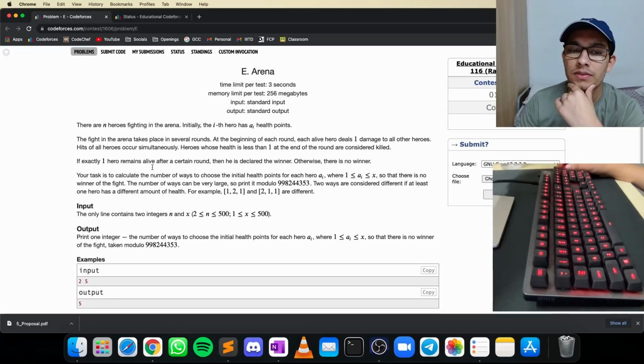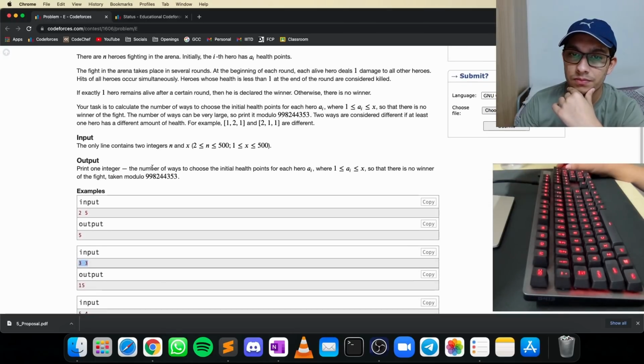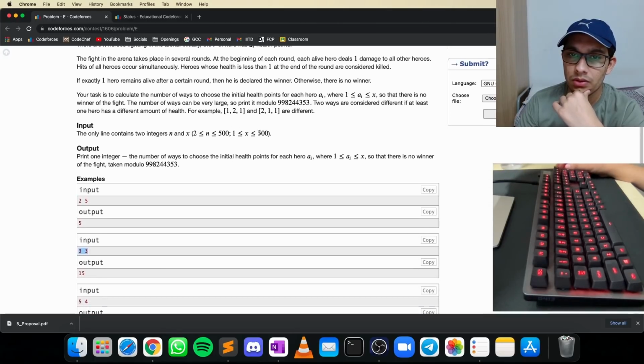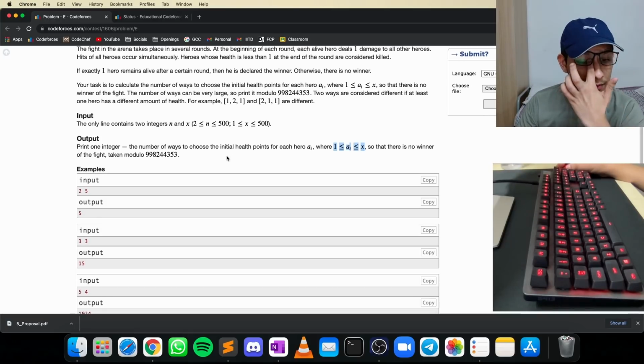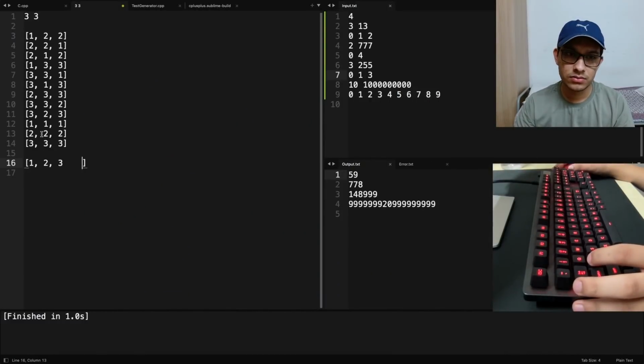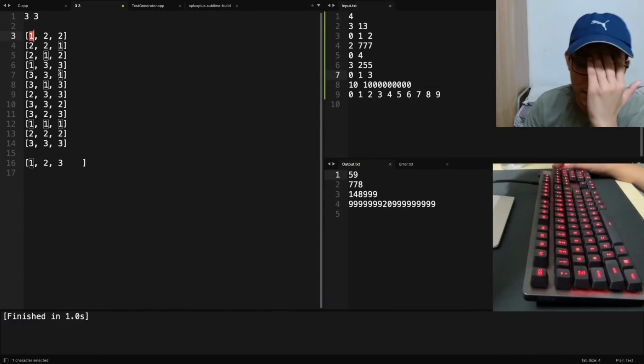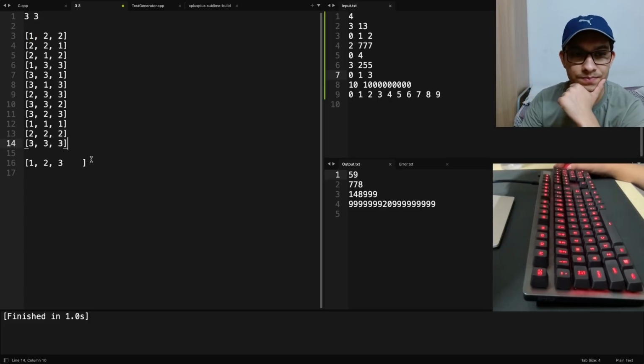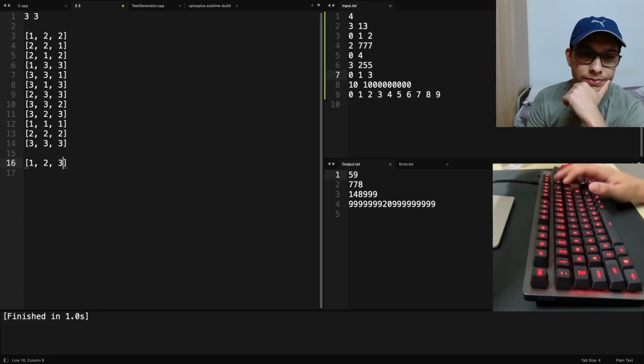So that there's no winner of the fight. How come we have 15 ways here? There are just 3 elements, and even if we assign anything to any of them, there are 27 ways. There are not 9 ways, there are 27 ways here.